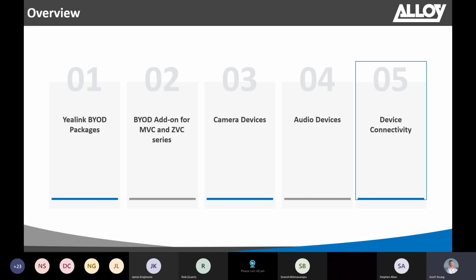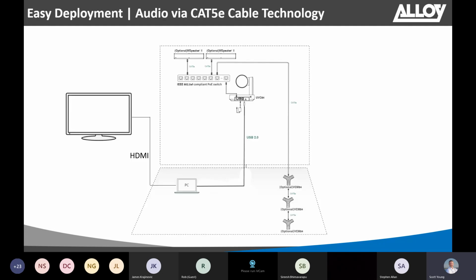Okay, so just to finish off, I want to quickly run through a couple of connectivity diagrams in relation to specifically the UVC84, because the UVC40 is an all-in-one solution. It's a USB connection or an Ethernet connection via the VCH51 device for BYOD solutions. But when we're talking about the UVC84, there's a couple of different connectivity options, and the flexibility with how Yealink are now allowing the connectivity through the UVC84 really makes installation a lot easier.